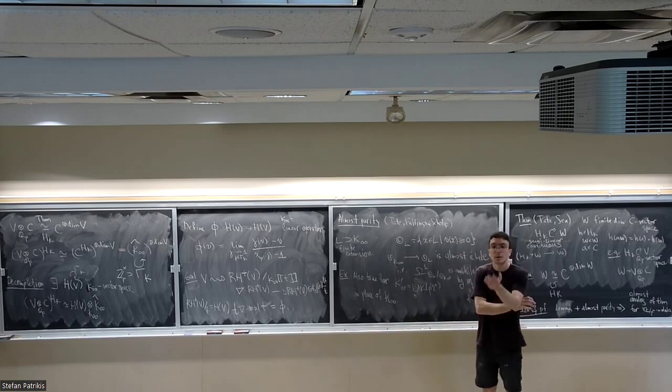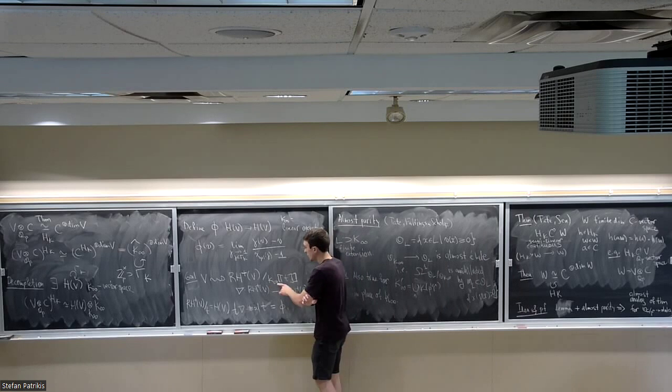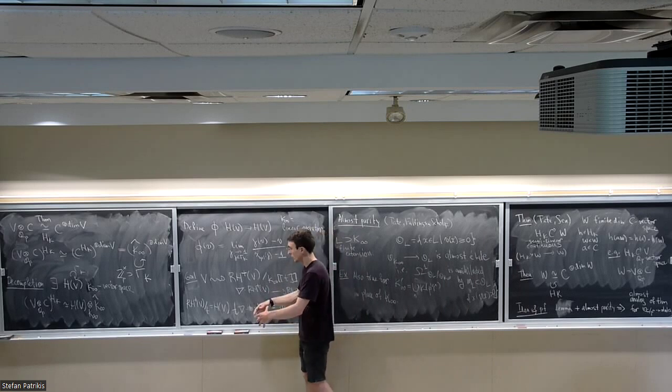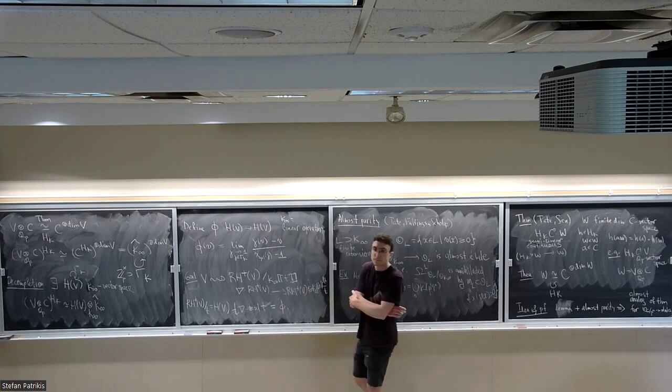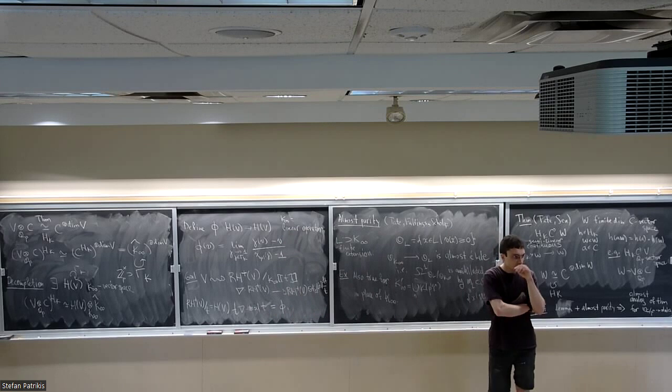Sorry if I missed this, but did you say why there's a plus on RH? Oh yeah, I didn't. Thank you. It was just an indication that this is a module over the non-punctured formal disk. My notation RH will be reserved for what happens if I invert. So for this HV, we kind of lose this HK action. Whatever the HK action is, it's kind of gone. We do not remember it.